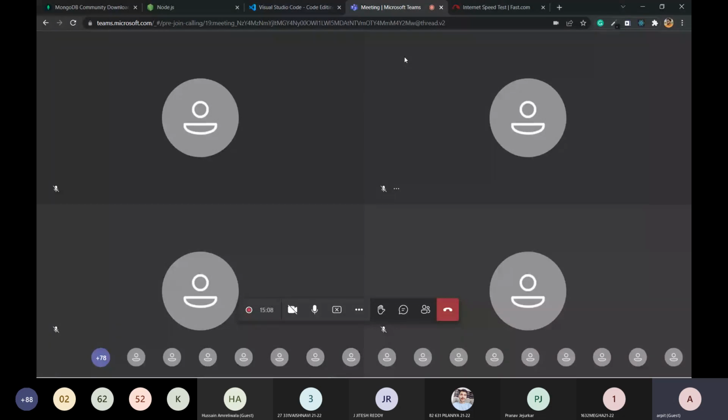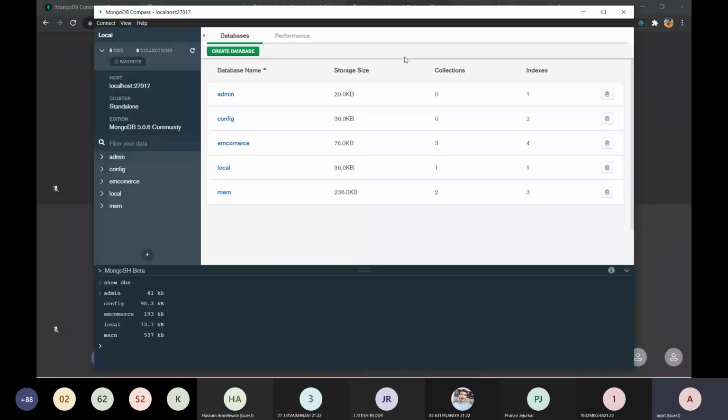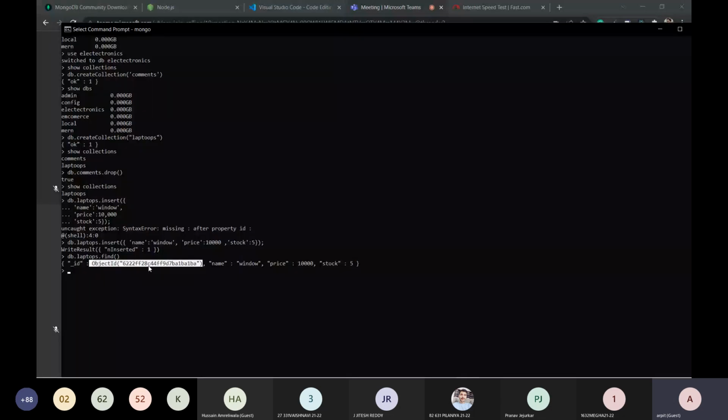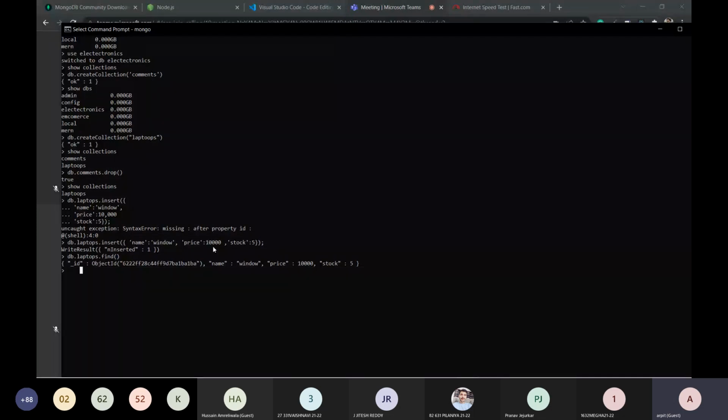So for that purpose, it by default gives an ID to every object it inserts, and it looks something like this, where it's one complete document. And if I want to make it look good, there is a command called pretty that I need to put after the find, and I can click enter so I can see clearly how it looks.